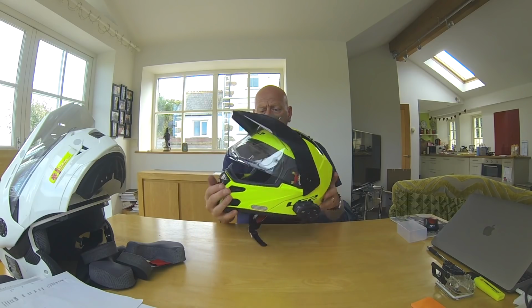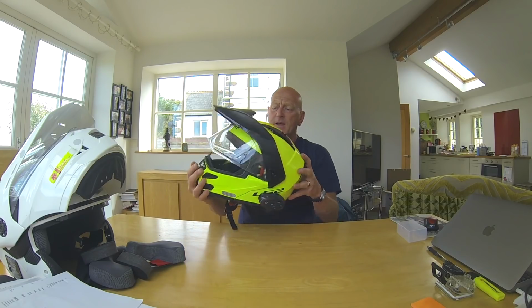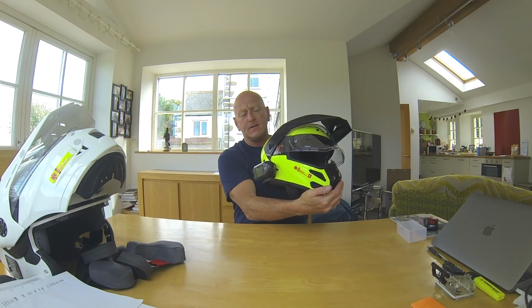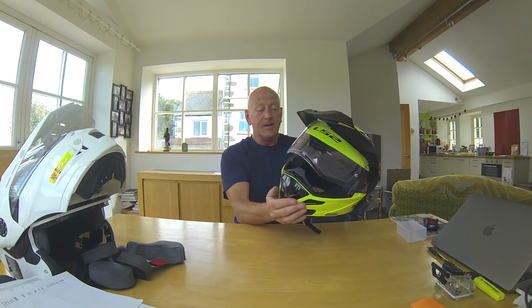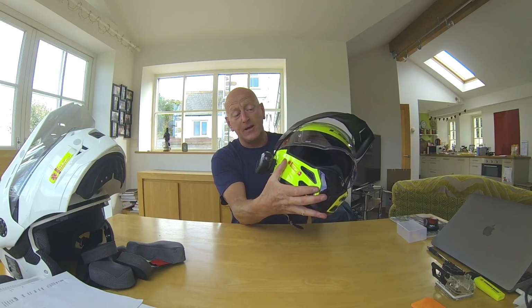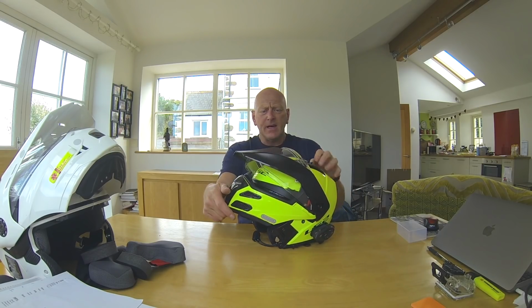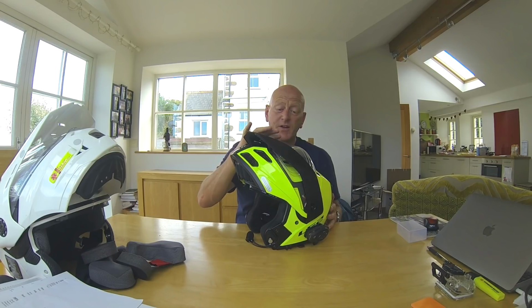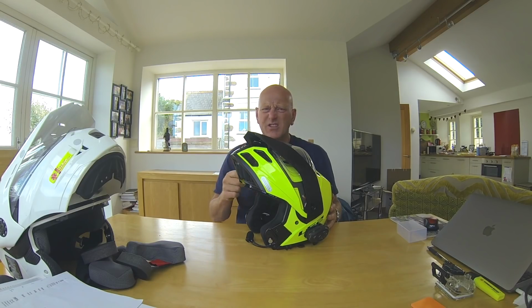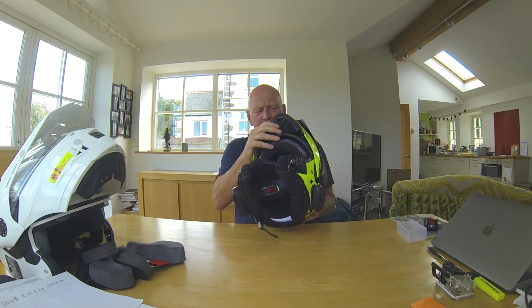Now, as you can see, I've fitted the Interphone Tour comms, Bluetooth comm system on it, and I've also fitted my Drift camera to the side of it, so it didn't come with that, so don't expect it to. But I've also fitted a little ID Bands Meditag thing, because I fit them to all my helmets. So let's have a look at this helmet quickly. Has the visor. Now, the visor, disappointingly, comes very close to the peak. So I had to do a little bit of adjustment. It's only tightening up screws and things to get it to come away. So that's pretty okay.